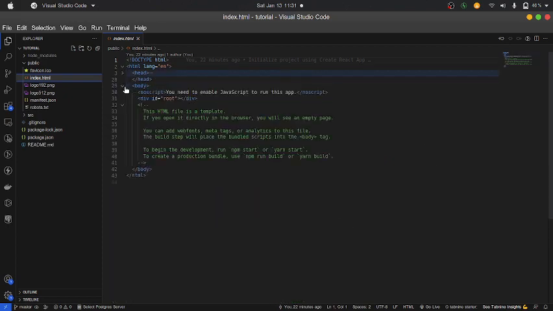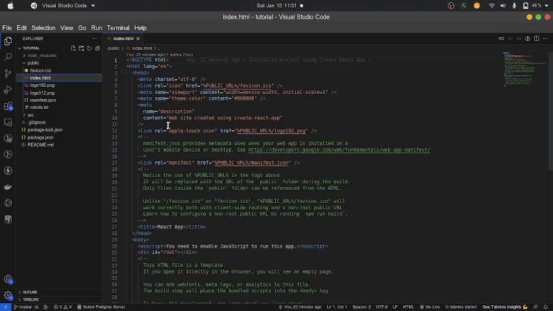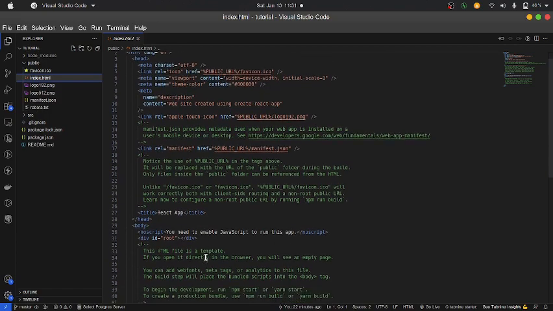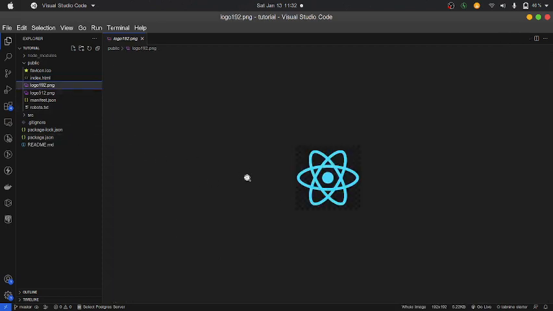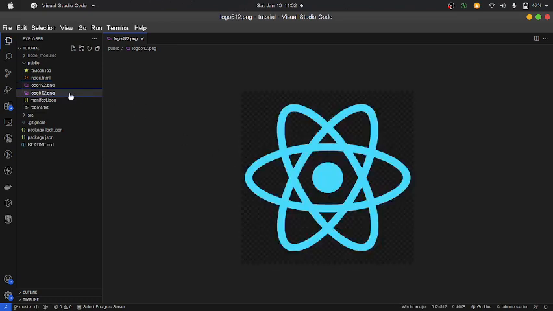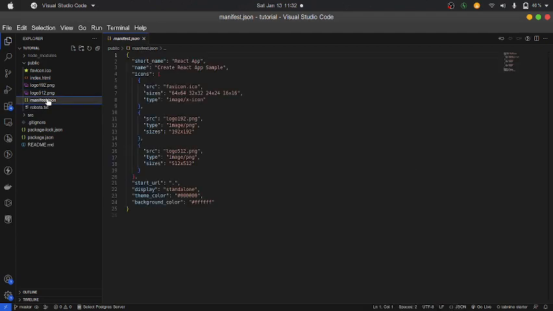I don't recommend changing much here. If you want, you can change the title from React App to something else, but in short, don't make many changes here, because it's just a bunch of HTML in which our website runs. We have our logos, all of which we are going to remove and make our own.